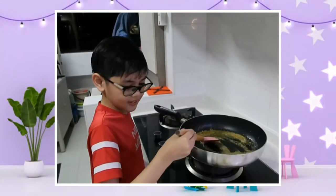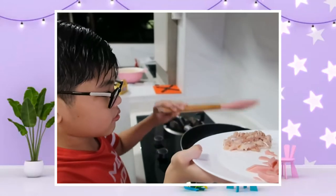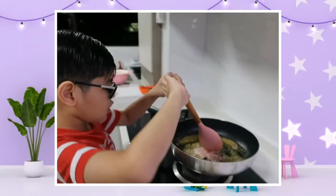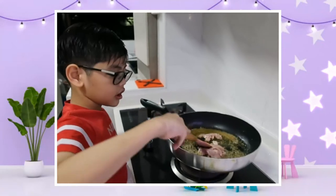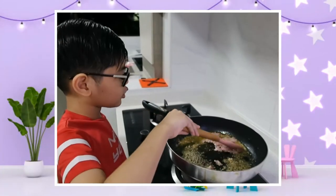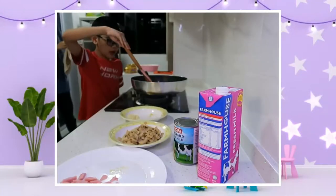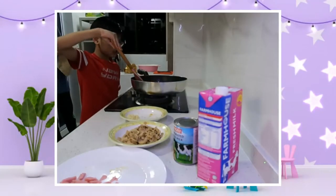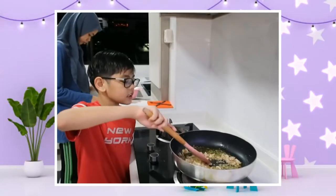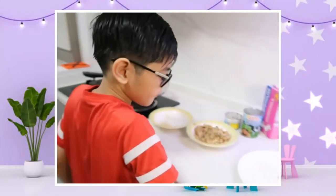So hot. Let's put the chicken. Alright, it's really hot, so please don't hurt yourself. Oh my god, guys, it's getting a bit high. Now that the chicken is cooked, we will put the ham.